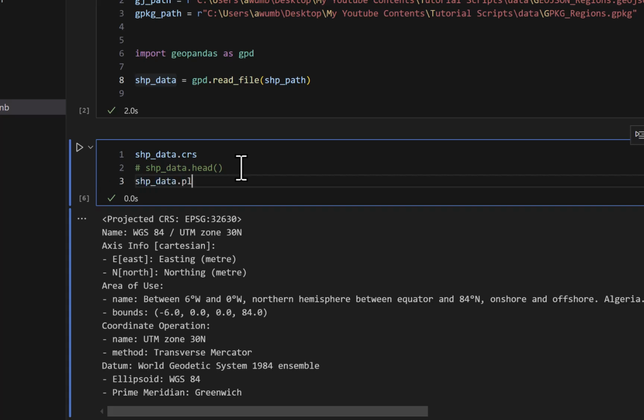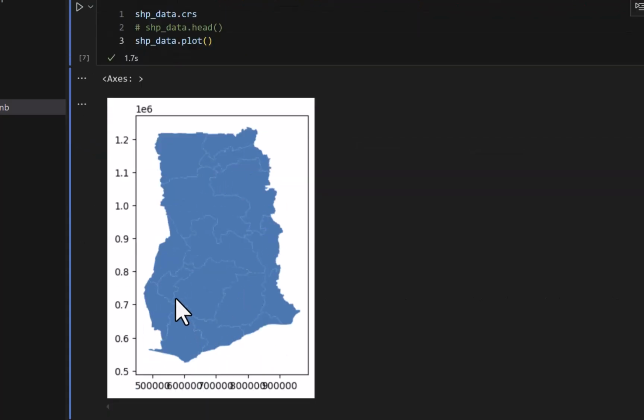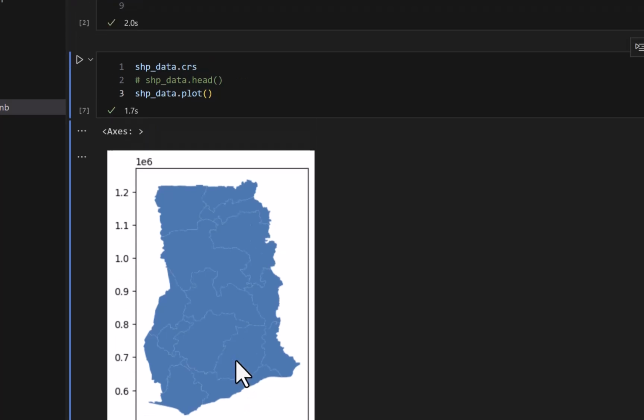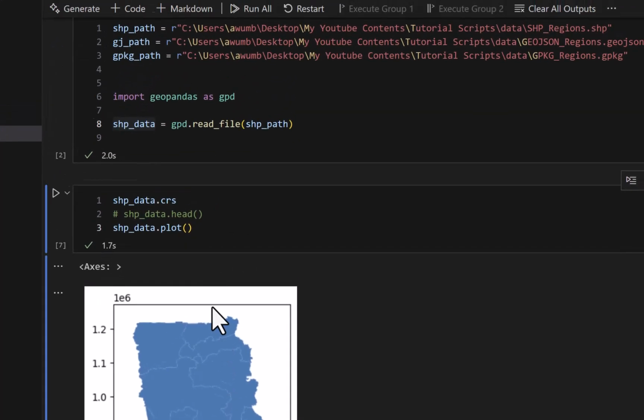The last thing you can do to confirm that your data is created is just do something like this: the shapefile.plot. Okay, this basically gives you a geospatial representation of your data. And you can see that this is a map of Ghana, the various regions of Ghana. And also I was saying, you can see that the coordinate system here is about a million values, right? 1.2 times 10 raised to the power 6. And it's clustered here. That tells you that this is a projected coordinate system. Perhaps you want to work in a geographic coordinate system. I'll be doing that in another video.